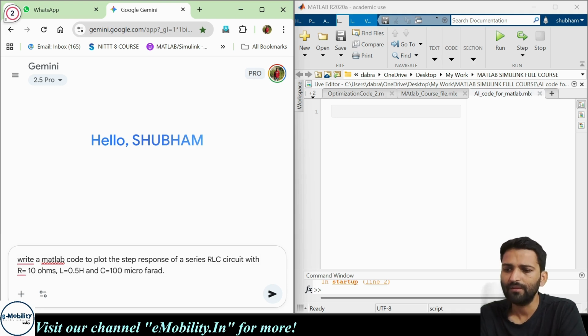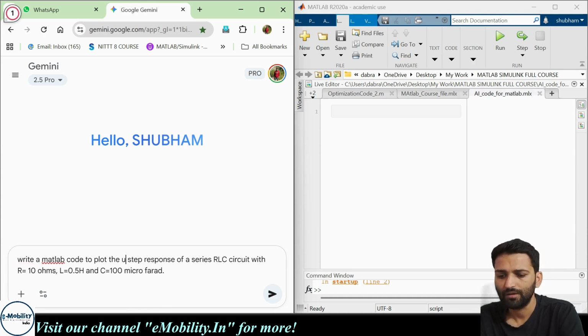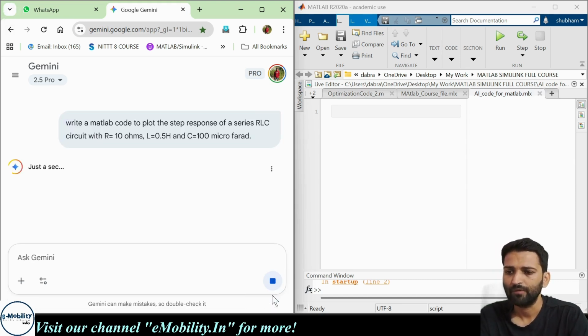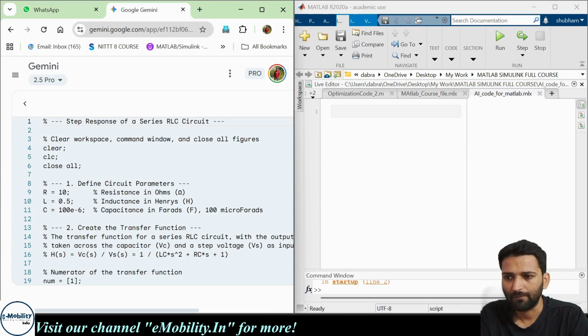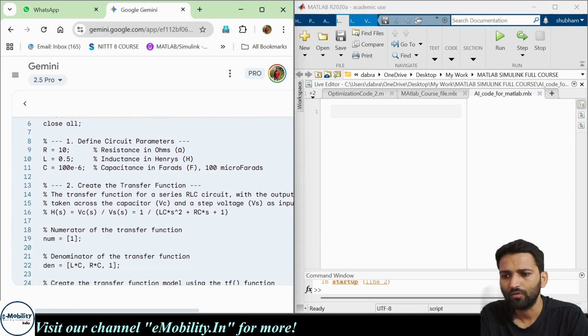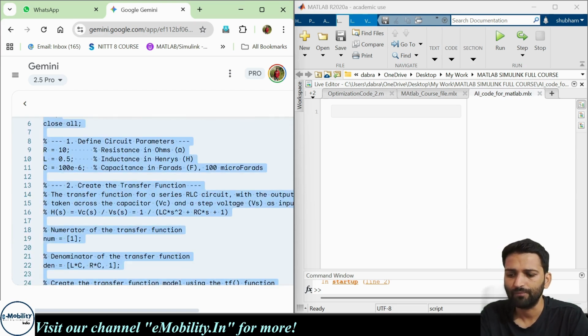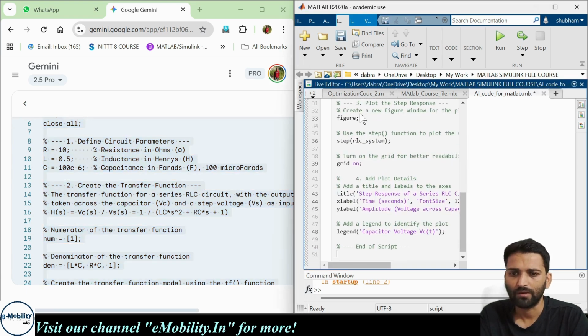Okay, so this is the prompt I am writing. I want code for this particular response, and this is a step response, or I can say this is the unit or any step response. The magnitude doesn't matter here. As I am doing it, it is finding a solution. It is not compulsory that every time this solution will work. Now we have learned the basics of MATLAB, so we can see the code also. I am just copying it from here and pasting it over here.